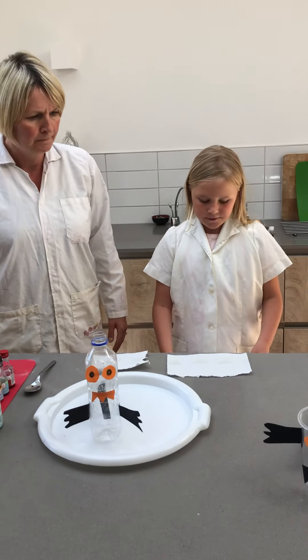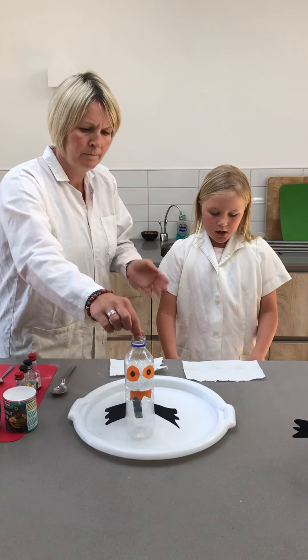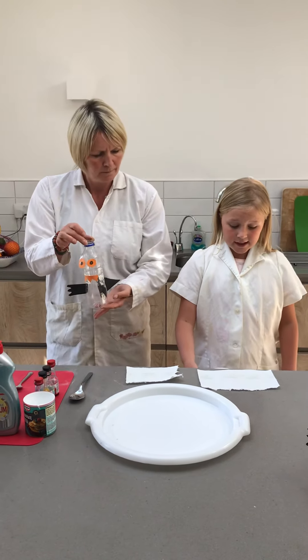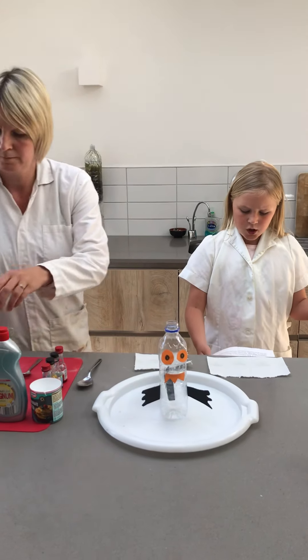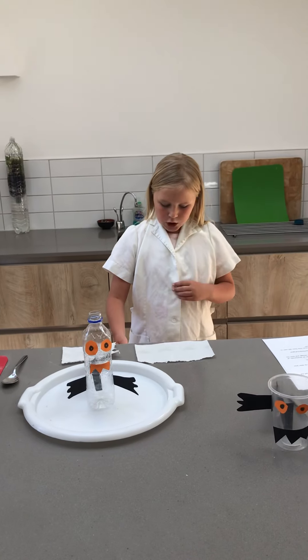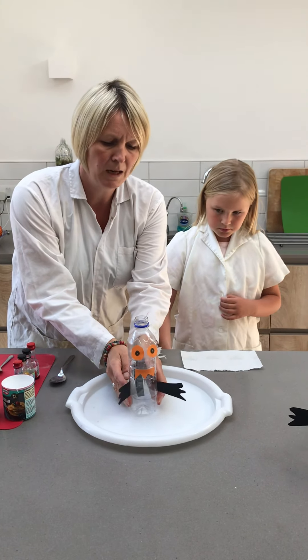The first thing that you'll need is a 500ml plastic bottle, jar, or plastic cup. The second ingredient is vinegar — any type will do, but clear is good. You'll also need some paper or cardboard — this is to make your little monster arms, which is completely optional but makes it a little bit more fun.